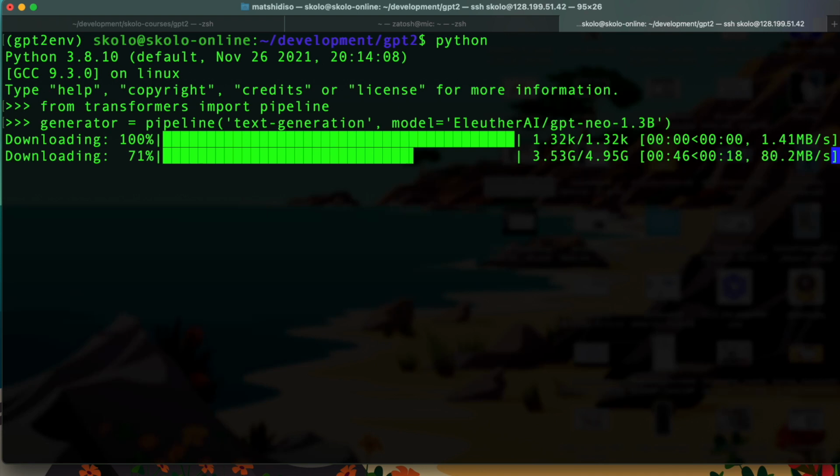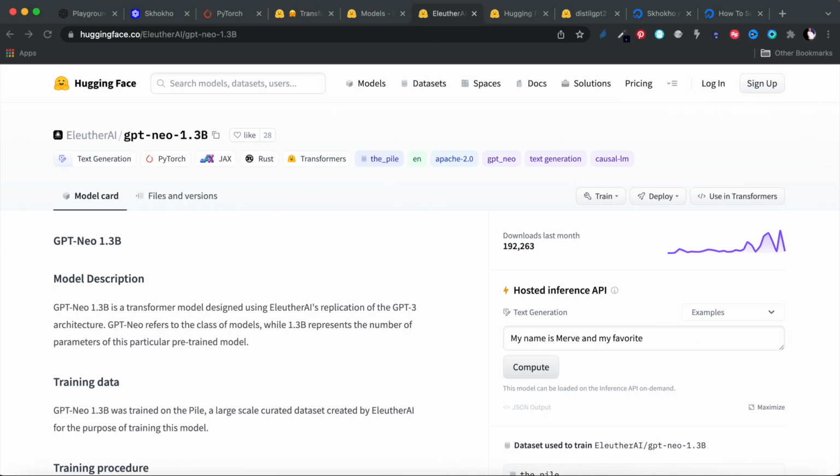What we're doing here, although the model is pre-trained, is downloading it onto our machine. So every time we run a command now, it's going to run with the model downloaded on our machine. This is why we don't need any API keys. We don't need to pay. We don't need to even justify what we're using it for. We don't have to have anybody check our application. So that's the benefit of using an open source model: you can do pretty much anything you want with it. But obviously the downside, like I've already mentioned, is the limitation: yes, you can do anything you want, but the model is not as great as GPT-3, which is already trained on way more parameters.